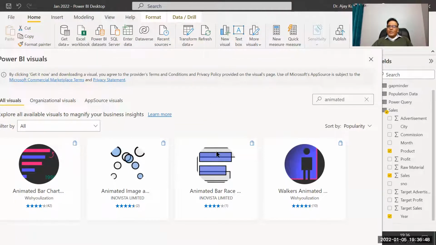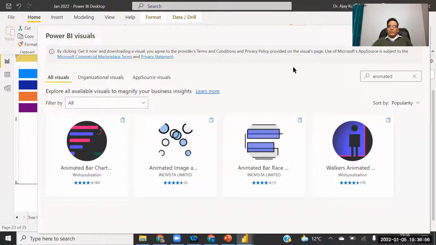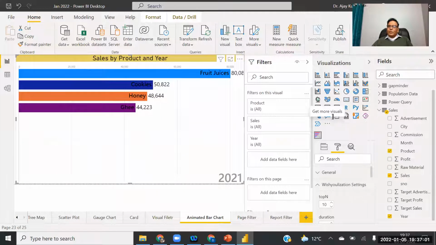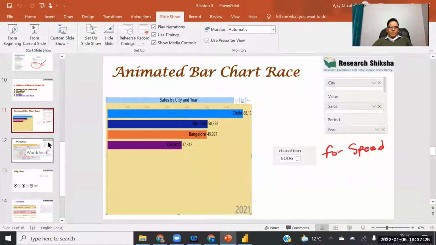So similarly, we are having many animated charts, and one of the best parts is that Power BI is developing the library of the charts again and again, and every month new charts are coming, so you can improve your visualization to a large extent. So the second chart which I want to show after this animated chart, let me show you the next chart which I want to discuss here.